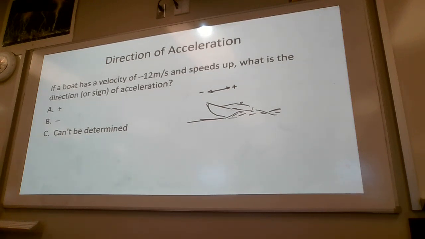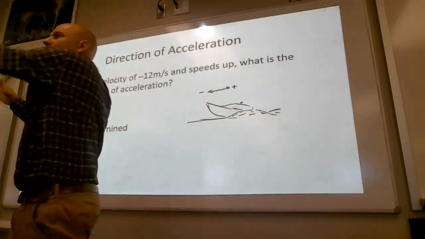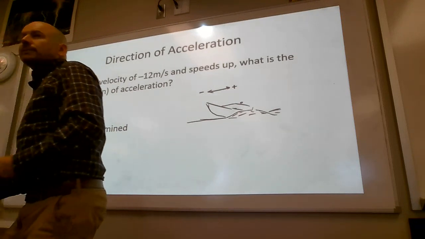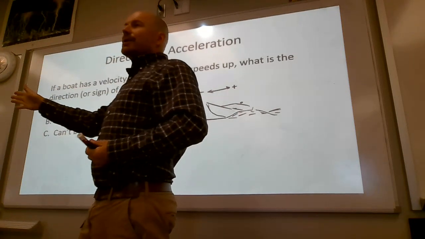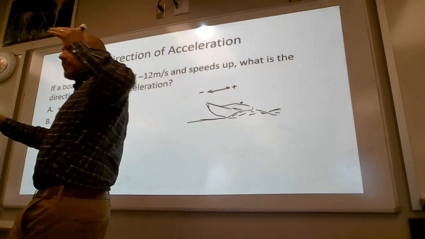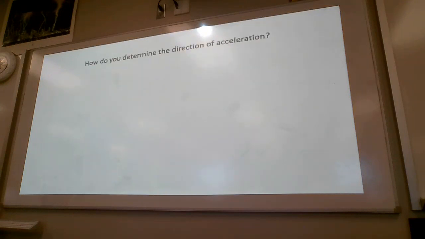Correct answer is B. Okay. You're speeding up in the negative direction. Therefore, the sign of acceleration has to be the same as velocity. You're speeding up. You're moving in the negative direction. What would cause you to speed up? What force? In the same direction as the way you're moving. Negative acceleration. Good?